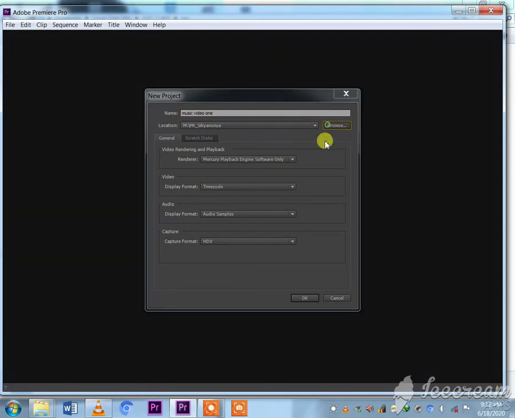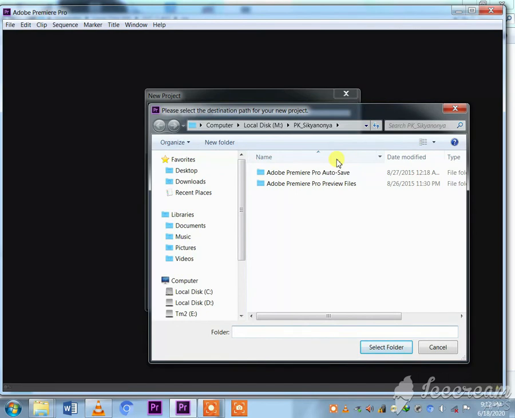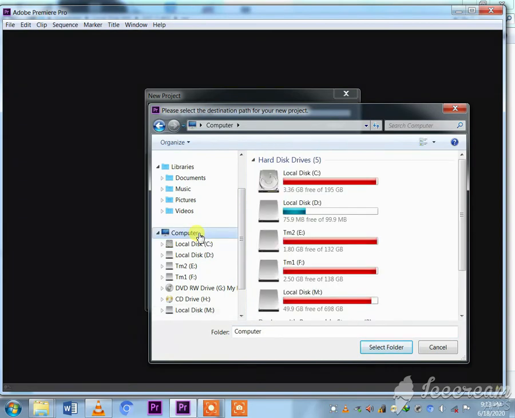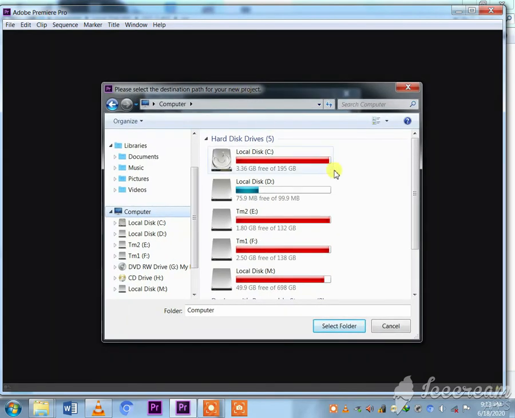I also said that we browse and know where we're going to save the project in our computer. Within your computer you always have to find out where you have space. On my computer, much as almost all the disks are full, I will save on my disk M, much as it is a removable disk. We look at the part where it says free, because now it says 49 GB free of 698 GB, and it also says 2 GB or 1 GB, so I will simply choose the one that says 49 GB free.